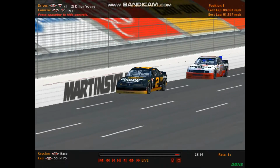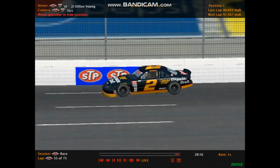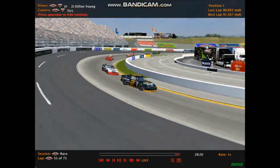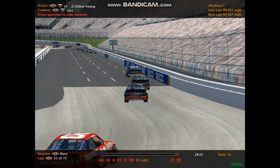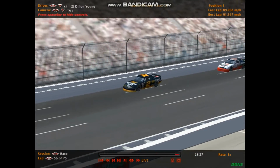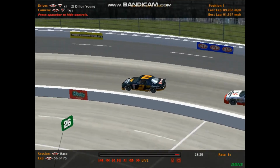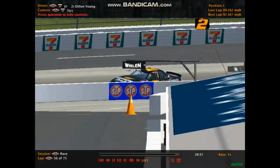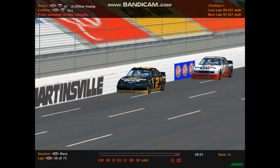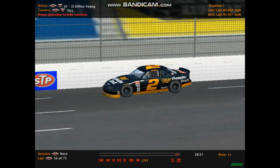and he is winless currently so far right now, but barring any problems on the number 2 car, he looks like he may be a shoo-in for victory at this point. But we still have 20 laps left in this race, and anything can happen in the last 20 laps, as we've seen many times before at Martinsville. It's not over until it's over at this point here. One of the most over-redundant phrases in all of sports or motorsports, one of the two.